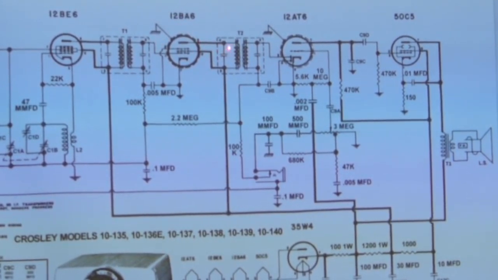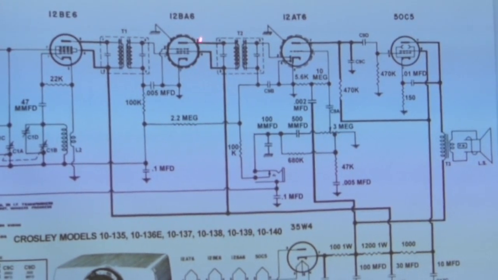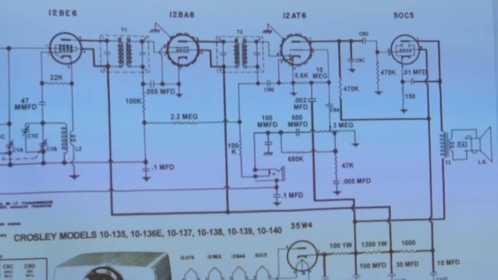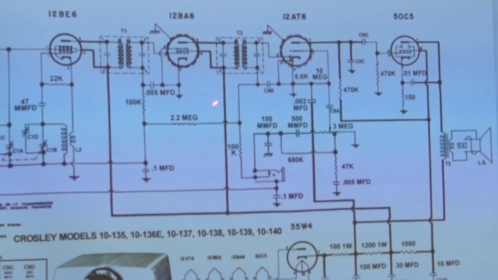So the next thing you'd probably do is, well, let's check the plate voltage. So you check the plate voltage here and it's about 70 or 80 volts. So okay, at least you know you're getting conduction through the IF primary, and yet you're not getting a signal there. Well, wouldn't it suggest that maybe you better try substituting that tube and see if perhaps that's the reason.